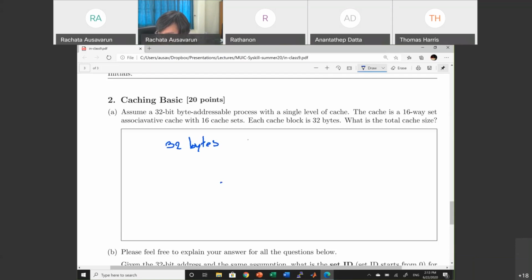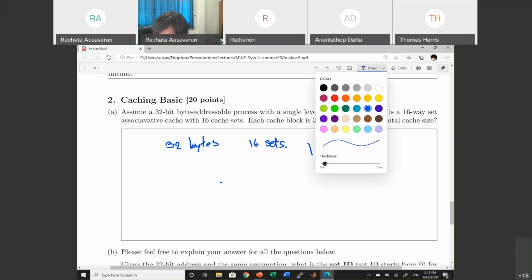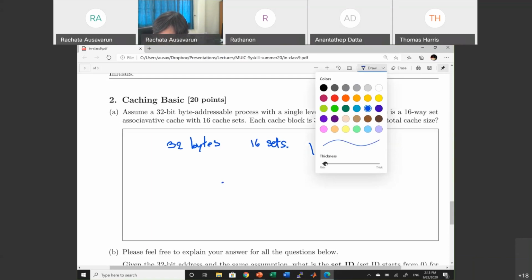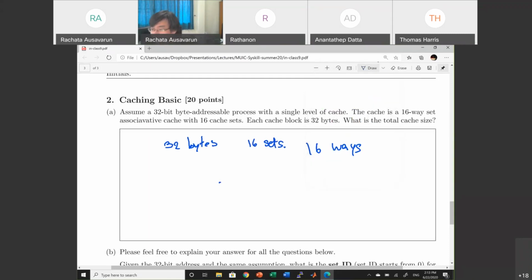I have 16 sets. And then I have 16 ways. What do I do here from these three different numbers? Exactly, multiply them all. Can you explain to your friends why?